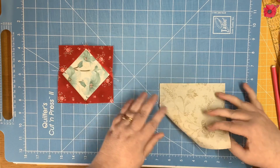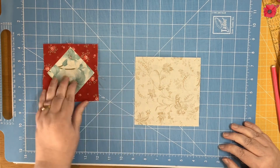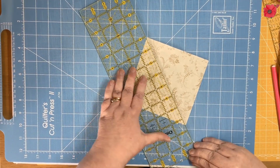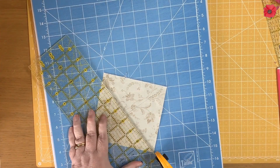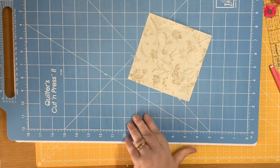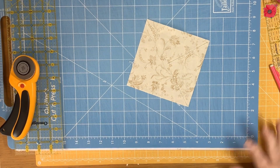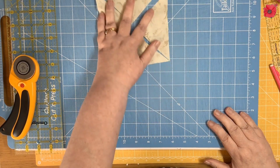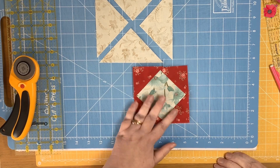So we're going to get the large square, which is 5 3/4 inches square, and we're going to cut this in half diagonally in both directions. So you can see I just turned my cutting mat rather than turning the fabric, because I didn't want to distort where the fabric was, and you get a better cut if you turn your mat rather than your fabric. So now we've got 4 triangles, and these need to go onto the edges here.